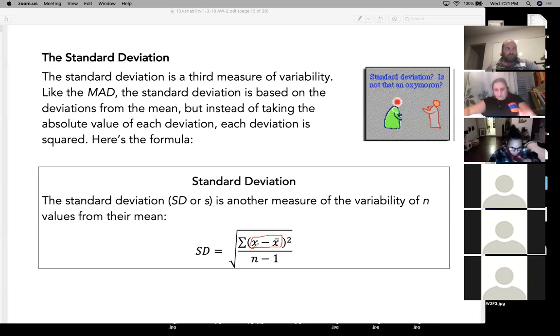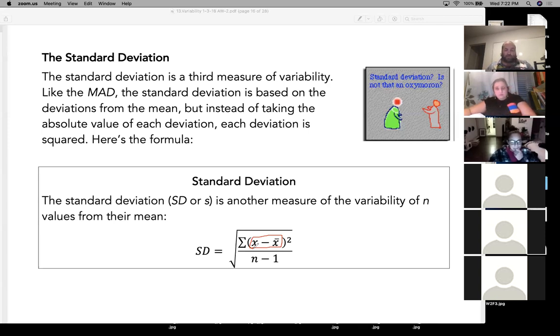It's just a different approach than the mean absolute deviation, which says, hey, you want it to be positive? No problem, take the absolute value. Yes, the absolute value will make it positive, 100%, but that's not what we're doing here. We're squaring them all. That's how we're going to make them positive. Okay, and then we add them all together. We'll do an example, I promise, but you do every single deviation, you square them all, you add them all together, and then you divide by something.